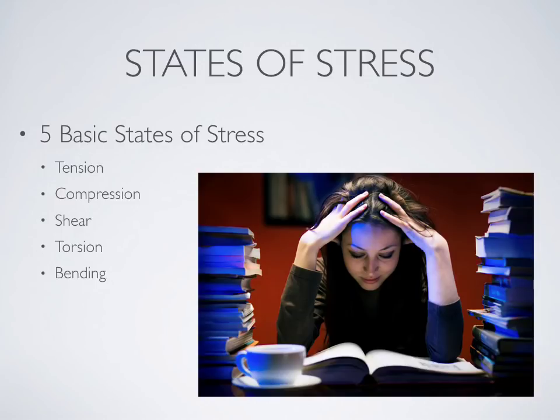So in structures, there are 5 basic states of stress. Tension, something is being pulled or elongated, stretched, trying to rip apart. That's tension. Compression, where we're crushing something, we're squashing it, we are trying to compact it. That is the state of compression. Shear is when we're slicing it, when we're trying to take 2 pieces and pull them in opposite directions in a slicing motion. Torsion, when we're twisting something, think about wringing out a wash rag or a towel. That's a torsion motion. Turning a screwdriver is a torsion motion. And then bending something, exactly like it sounds.